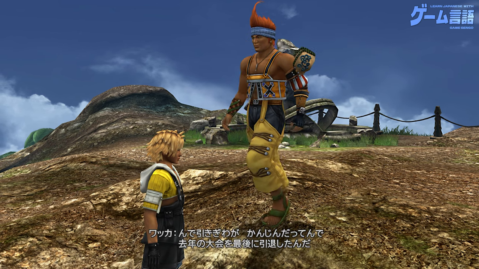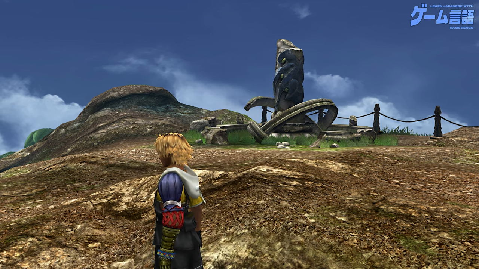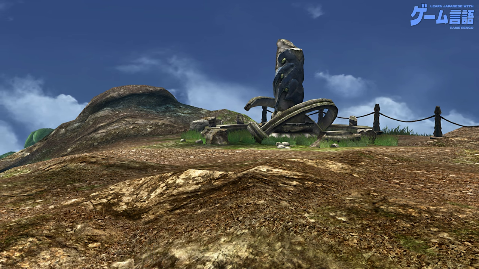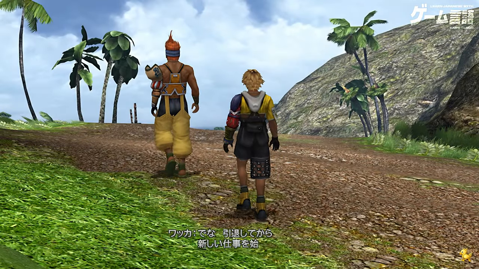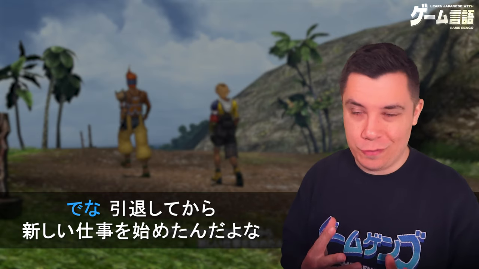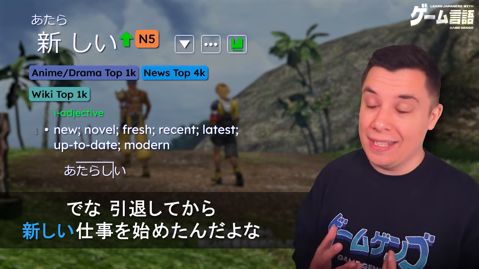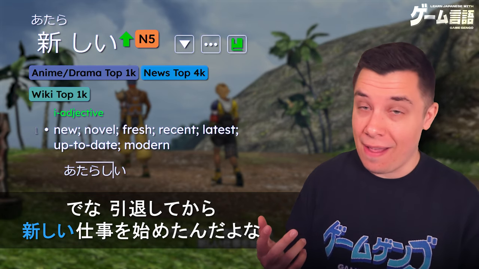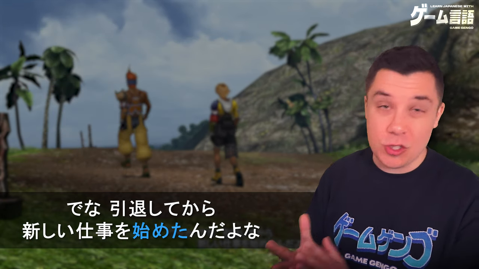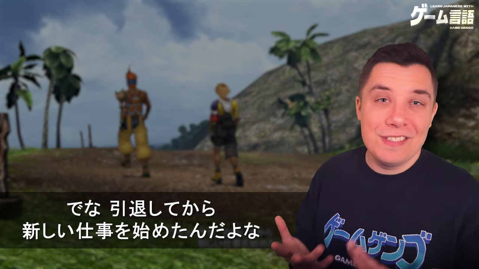でな、引退してから新しい仕事を始めたんだな。でな, this is short for それでな. And then you know, 引退してから, since I retired. 新しい仕事を始めたんだよな. And 新しい means new, 仕事 is work, を始めた, he began, so he started new work, んだよな. He's explaining. So you know, since retiring, I've started new work.